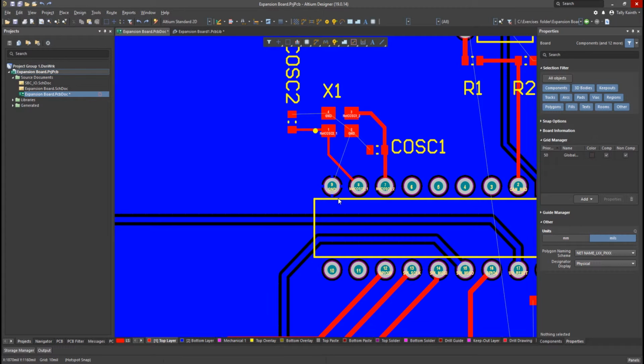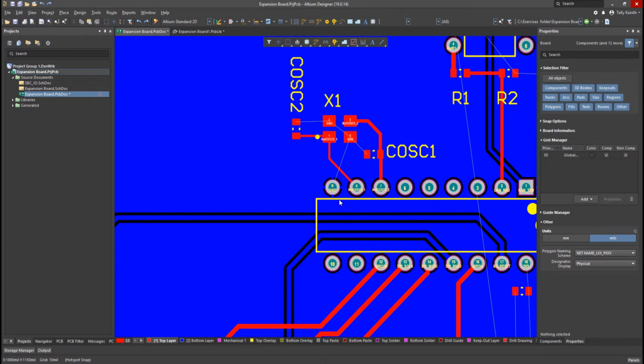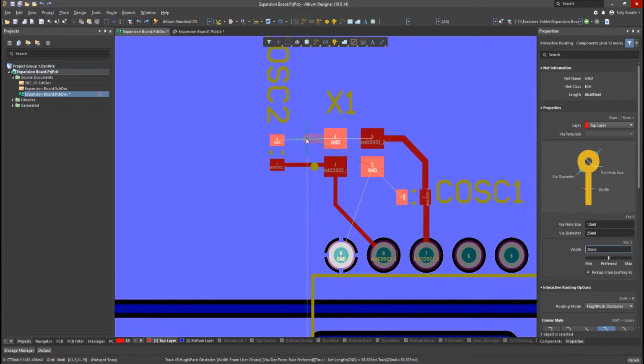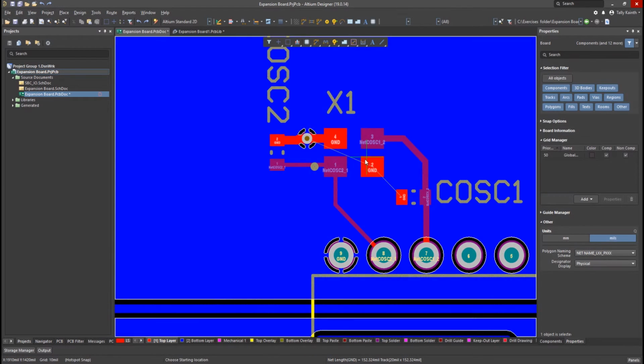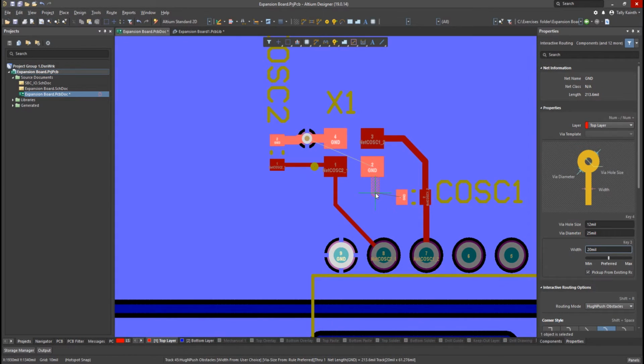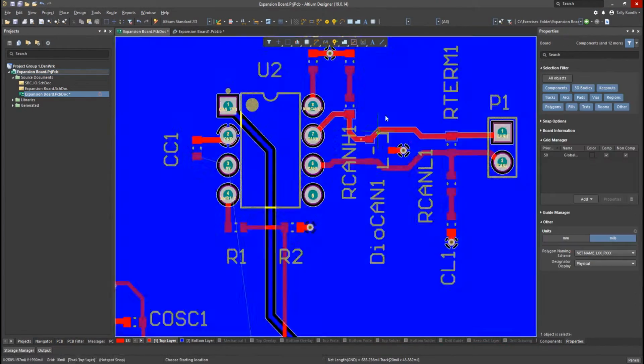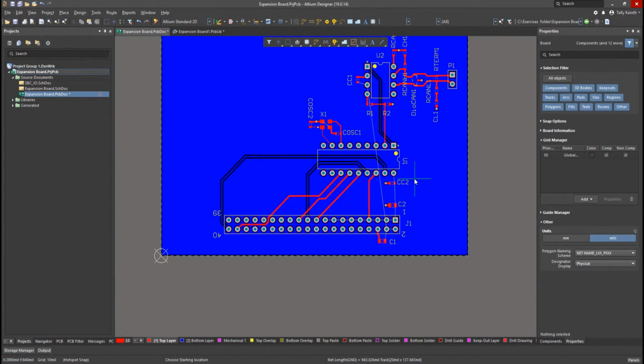Now let's look at the SMT pins that also need connections to the GND net. Let's jump to the top layer and start a manual route from the pin and left click to place an endpoint, then hit the plus key to drop a via connecting to the ground polygon. We will continue to add tracks and vias for the rest of the ground connections to the top layer pads.